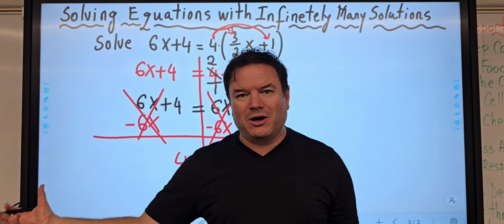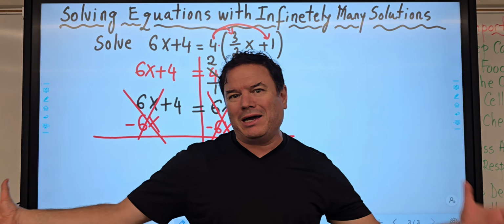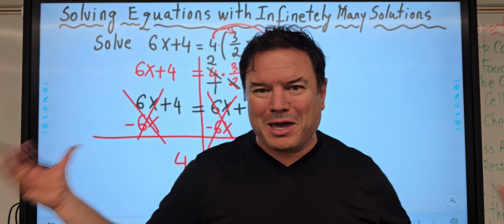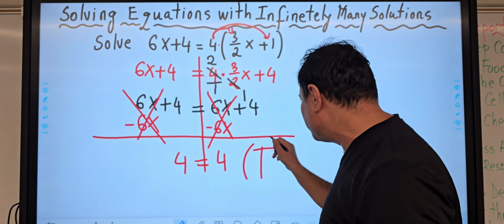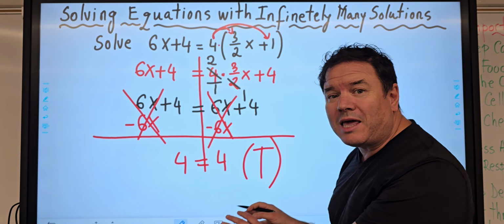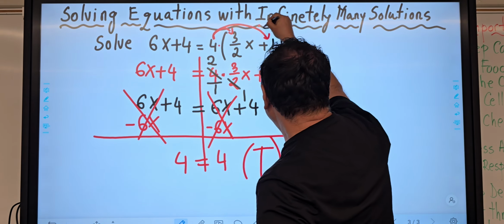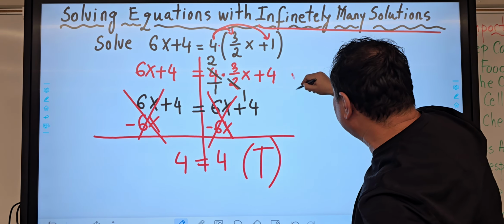I have 4 pounds of oranges and then 4 pounds of oranges. That's the same, right? We keep it in a balance. Keep that in mind. With equations, we keep things in a balance, right? So we get the true statement, right? So because we got the true statement here, we can say that they are infinitely many solutions. So write down as the answer.